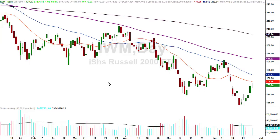Here's something else we have. We have relative strength. Talked about this a number of times in the recent past, last week and beyond. The IWM was up today over 0.5%, while the rest of the tape, the S&P, the Dow, they were flat to down. So that relative strength has me with a raised eyebrow.